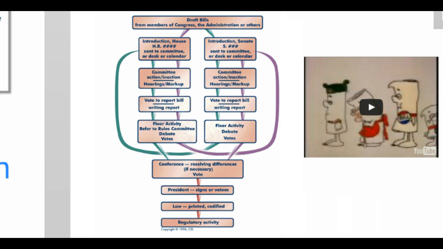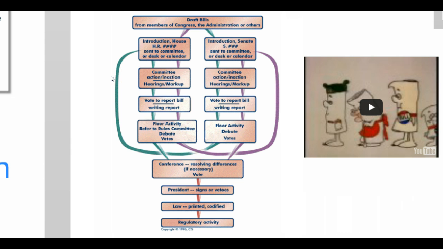We know that Congress's main job is to make laws, and the process of making laws involves drafting bills. And the reality is most bills that are drafted are killed at some point along the line and never become law. Let's take a quick look at the process by which a bill becomes a law. As we can see at the top here, a bill can be introduced in either the House of Representatives or the Senate, where it is given a number and then sent to its appropriate committee.